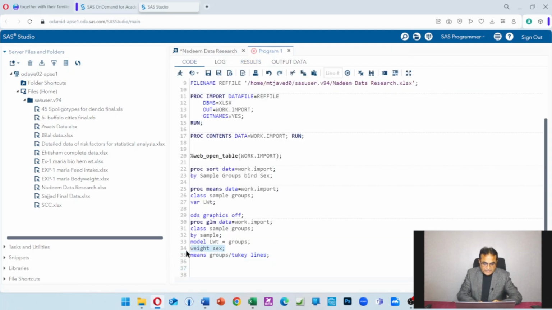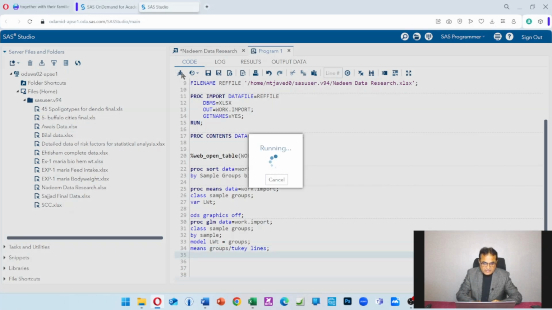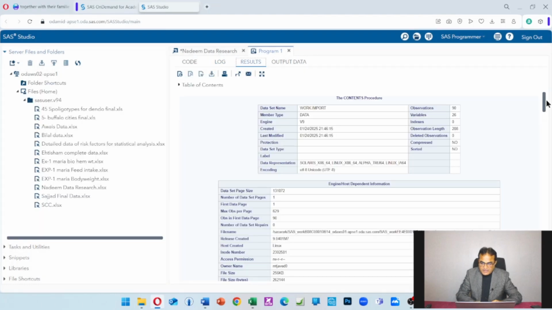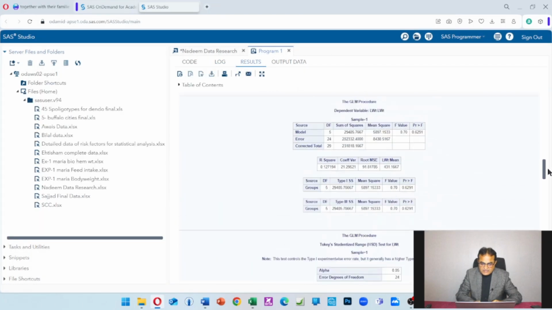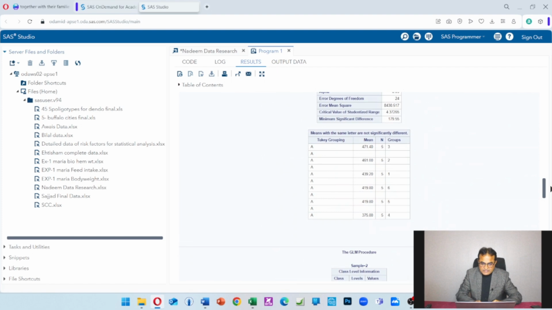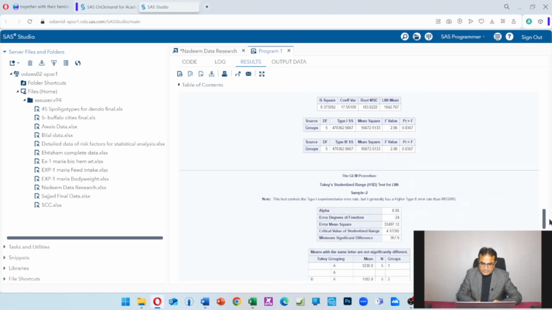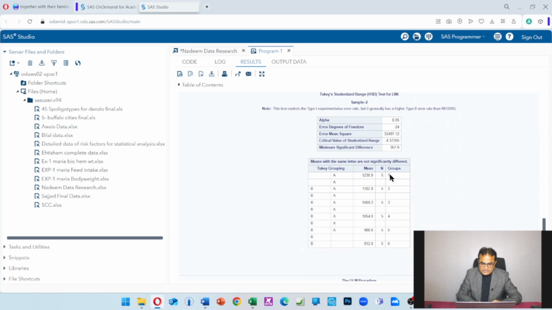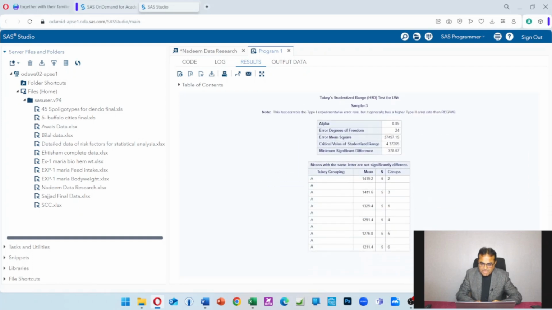Now, if we remove the sex variable, let's see how the comparison result shows. There is a non-significant difference between groups for sample one. There is a significant difference between group means in sample two.